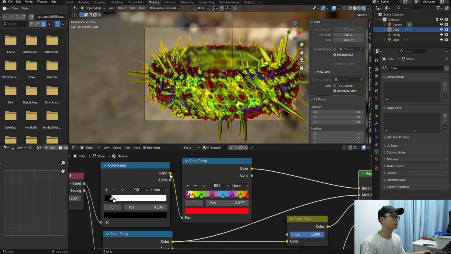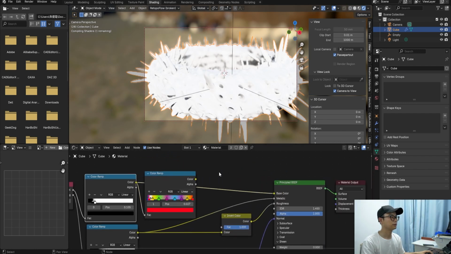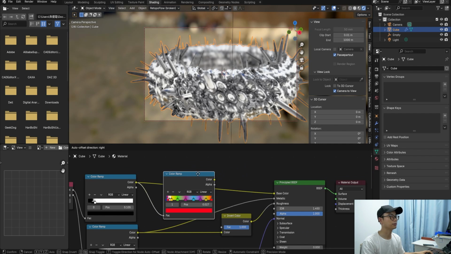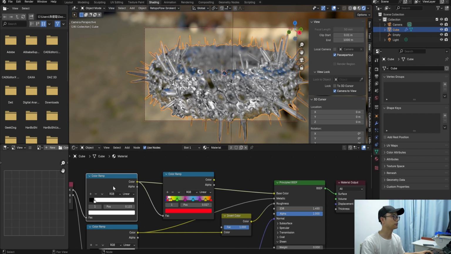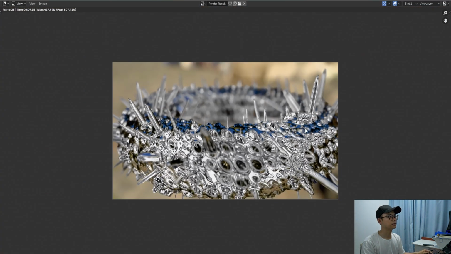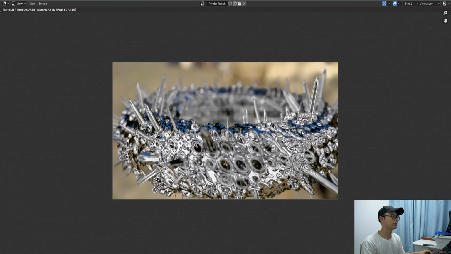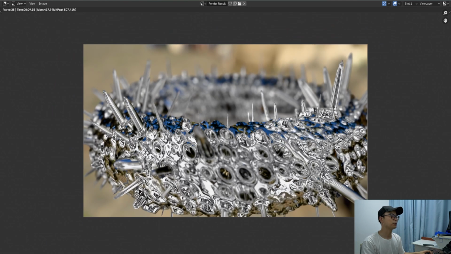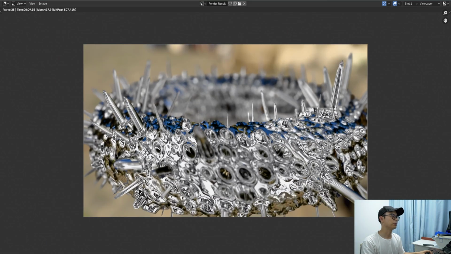If I turn to the normal color, let's see the normal color. Now I will see if the normal color is okay. Let's check the normal color. Okay, I think the normal color is okay. So I think this EEVEE is okay, it's good. And I think I like this effect. And in the future, I will try to use the new EEVEE to test my project.